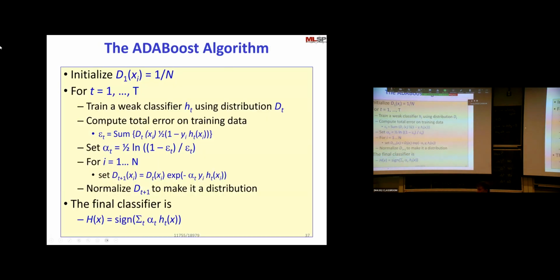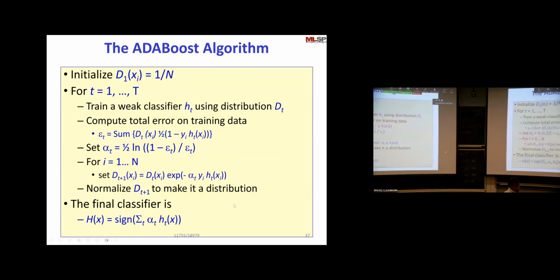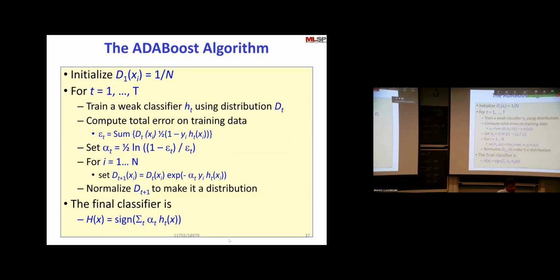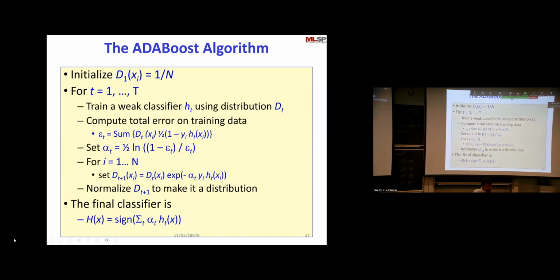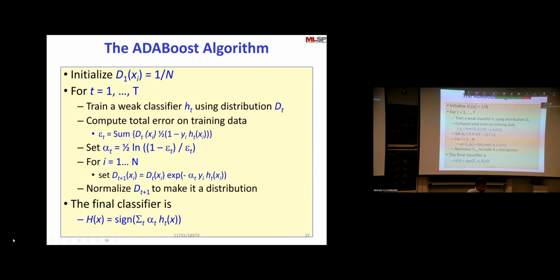Now, here was the AdaBoost algorithm. What were the steps in the algorithm? Anybody remember? You can look at the slides. So Hari, can you tell me what were the steps? So the first step would be to assign equal weights to... Okay, let me ask somebody else the next step. Yunta, what was the next step?